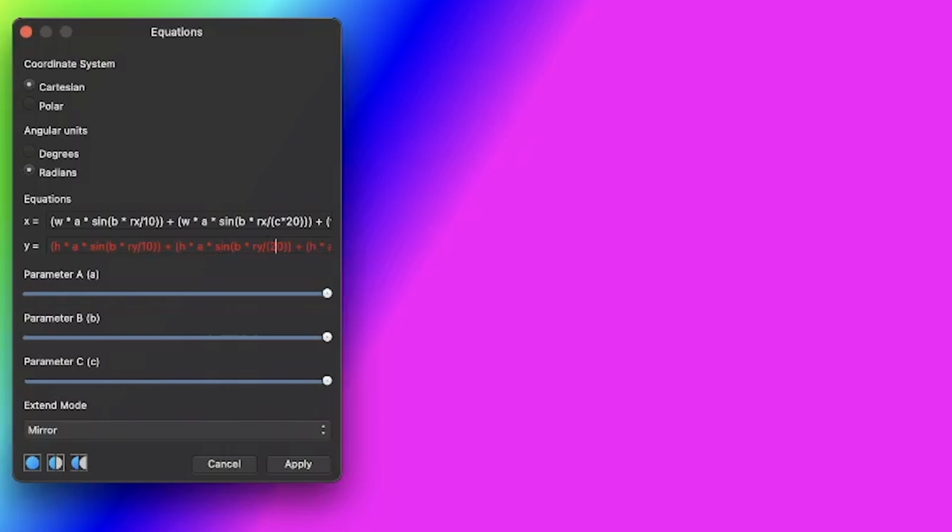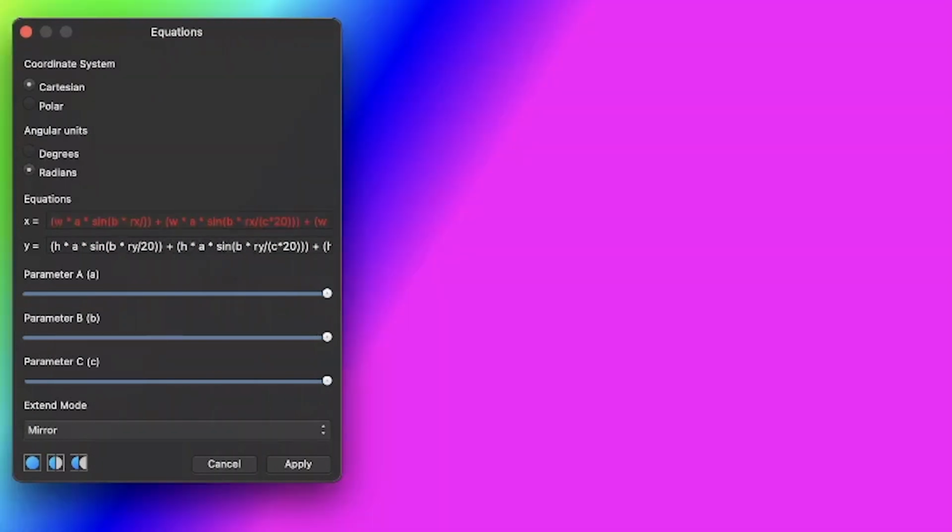You could put C times 20. You don't have to have any order, so you can put it the other way around. So it'd be 20 times C or 10 times C. Doesn't matter. And again, you can vary this. Maybe make that 20, or have that C there as well. Or maybe go and make it 5. You can just do anything with the equation.